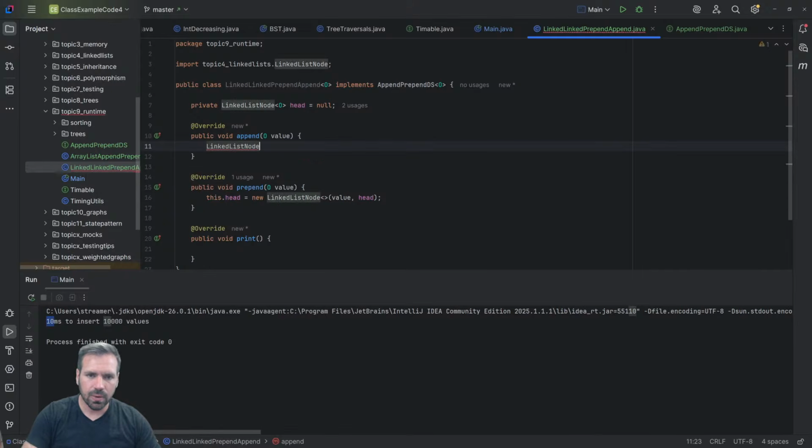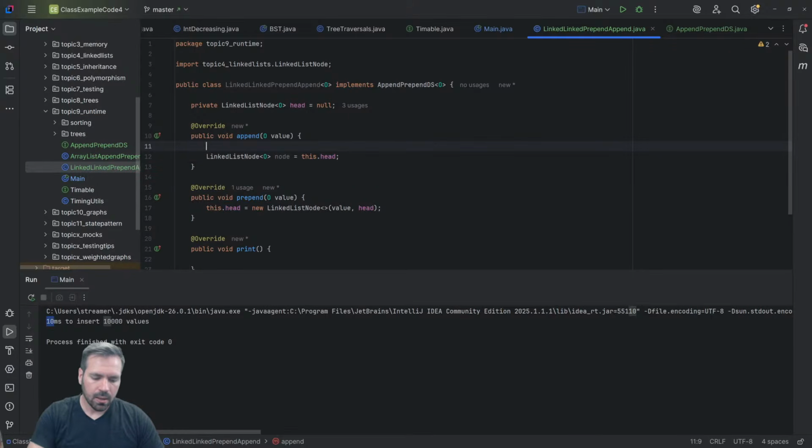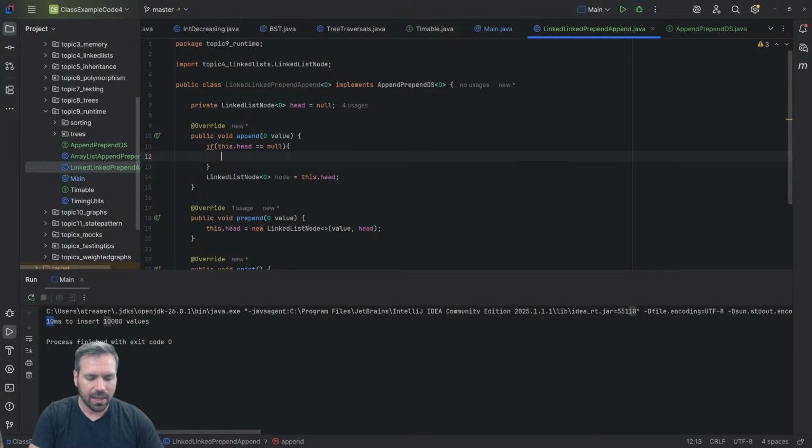LinkedListNode of O node equals this.head. If this.head is null, so if my list is empty, then this.head equals new LinkedListNode of value null.